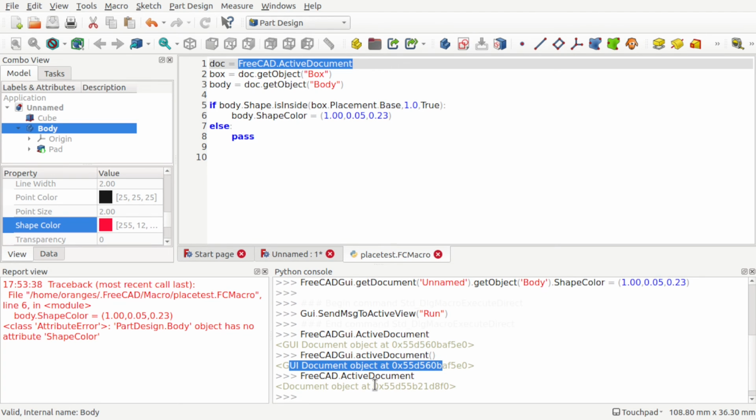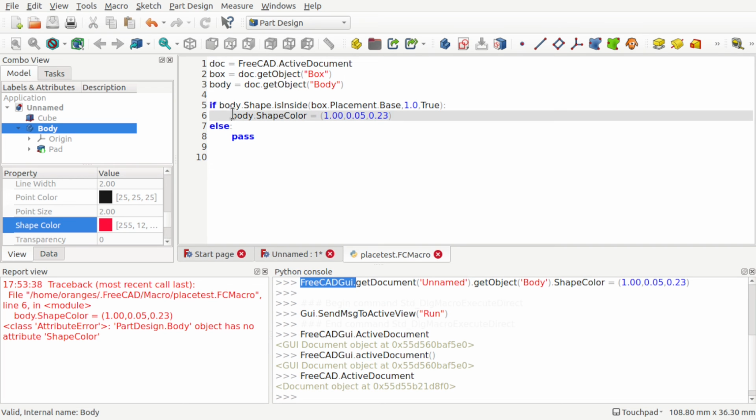If we're changing colors or anything like that, then you change via the FreeCADGui. But you can see that when you actually change the color inside here, we get the FreeCADGui.getDocument, getObject command there, so you know if you're using stuff like colors, you can change it in here. So we're going to be using the FreeCADGui in here, and I'm going to be actually just copying and pasting this one in for speed.